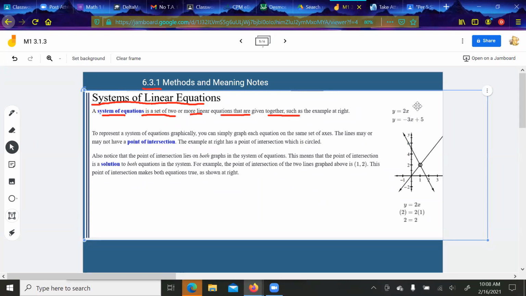One of the equations is y equals 2x. The second equation is y equals negative 3x plus 5. Those are different lines, right? So y equals 2x, since it's positive, it's going through 0, 0, and 1, 2. And then y equals negative 3x plus 5 is negative, so it's going down and it's going through 0, 5, and 1, 2. So you want to graph those 2 lines as well. Give you a second to copy this graph down right here.